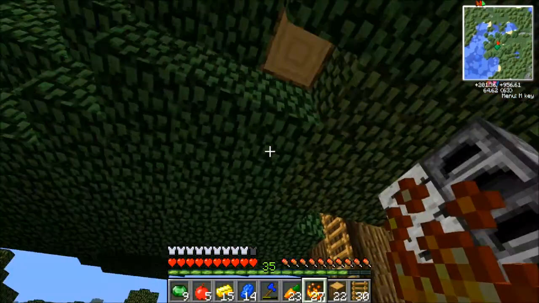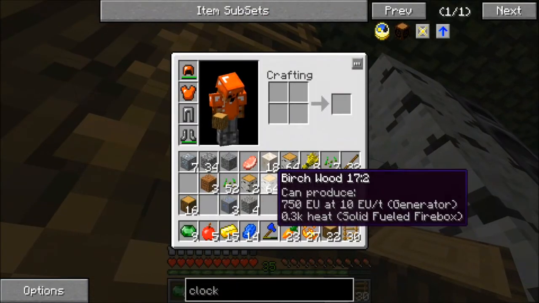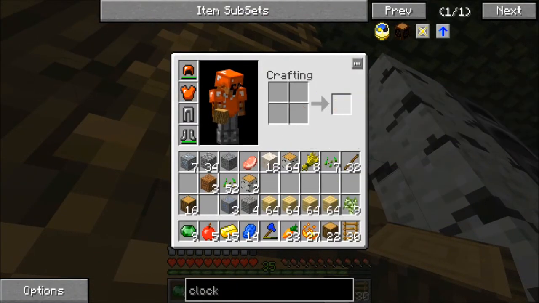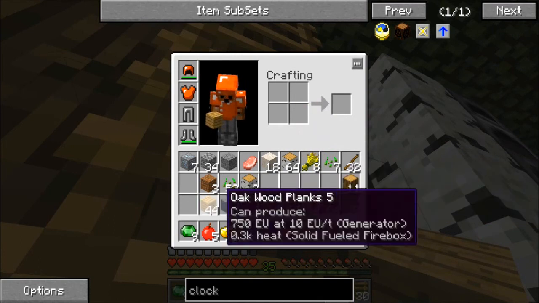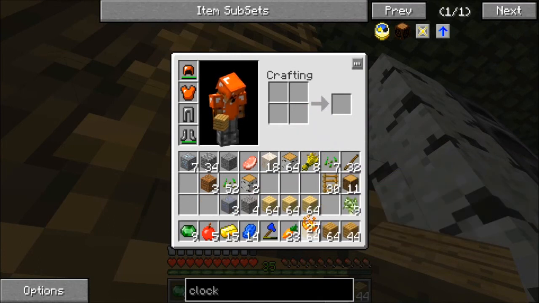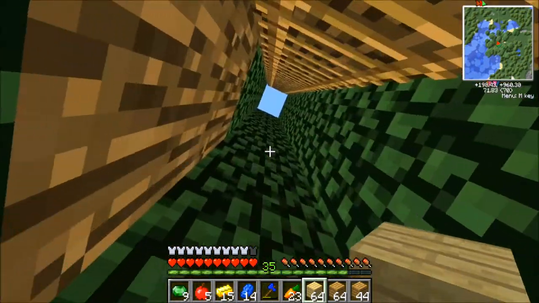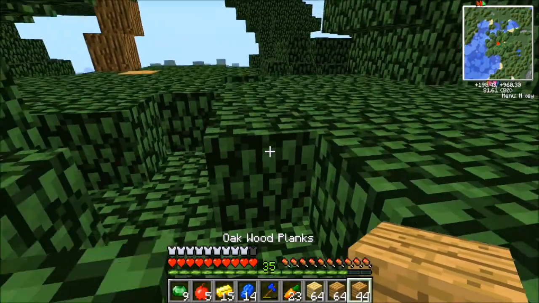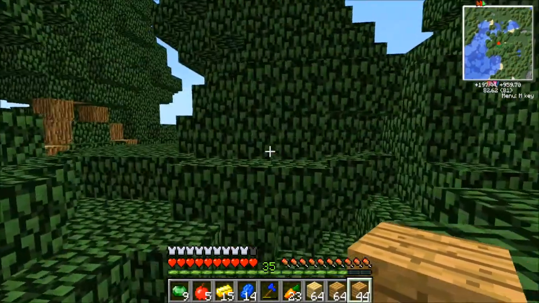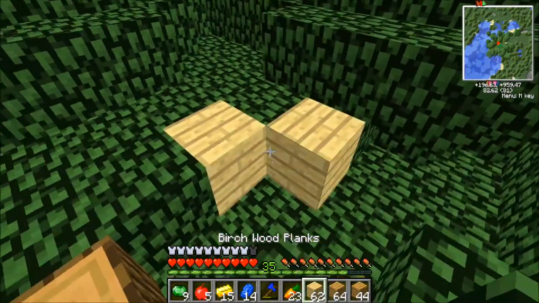So, now that we checked out the top, I am just going to get a rough layout plan of what I want to do. As I am in a birch forest, I'm going to have a lot more birch planks than oak planks, which I'm okay with. I really like the look of birch. I think it'll fit in nicely, but I also really like oak, so. I guess we can just get started around here.